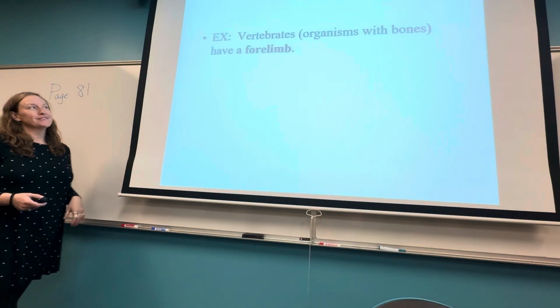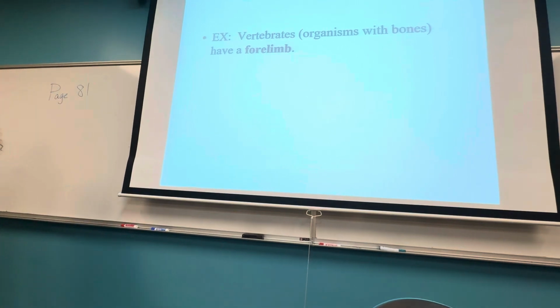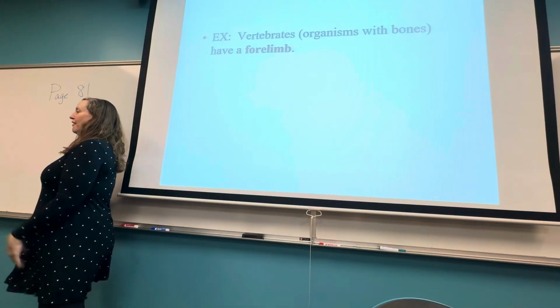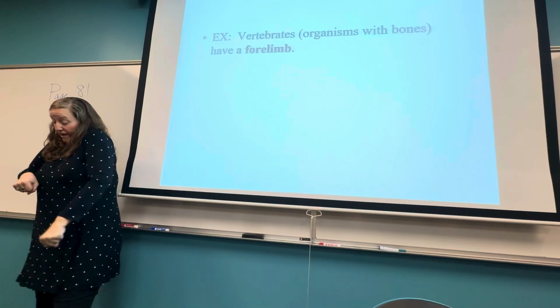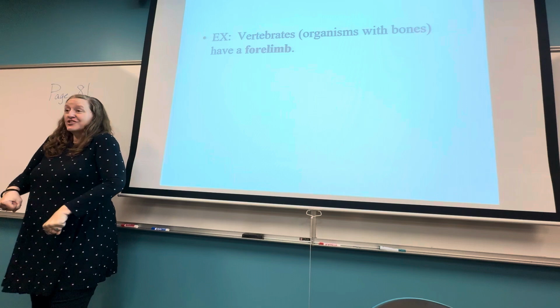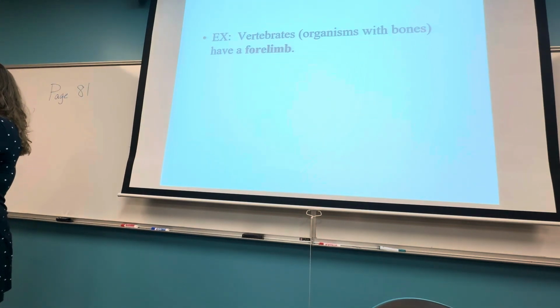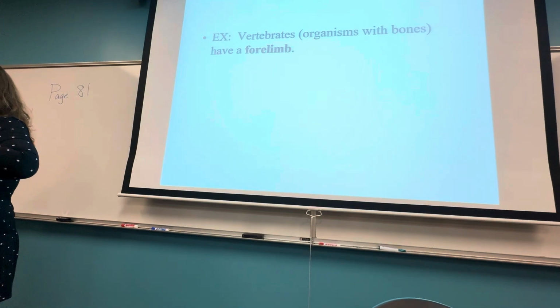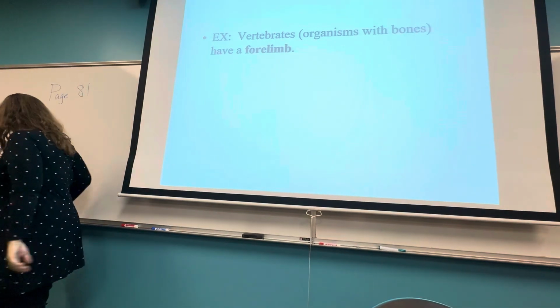So again, vertebrates have bones. We call them the forelimb, not four, but fore meaning front. So you have to think about all the different vertebrates. What's their front limb situation? Do they have arms like us? Do they have fins? Do they have wings? Do they have hoofs? The phalanges of goats, for example, because goats have hoofs, is that the phalanges and the metacarpals are fused into a hoof structure instead of having a big separation because they are pounding on those.